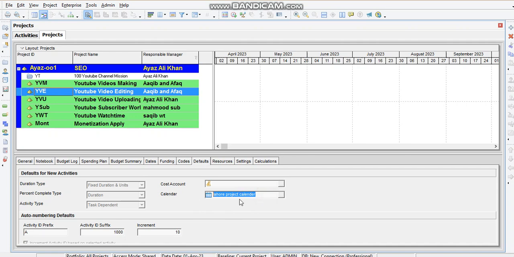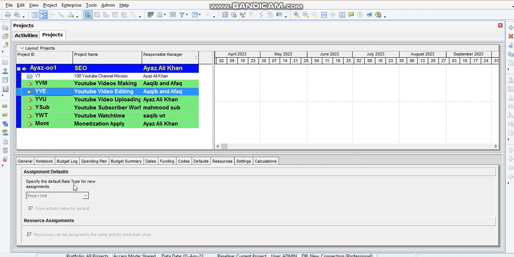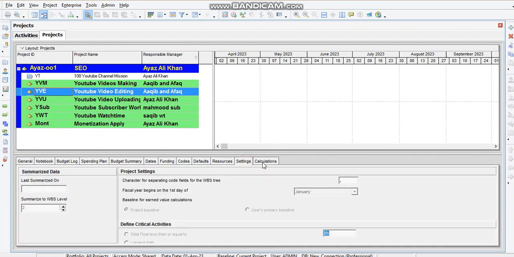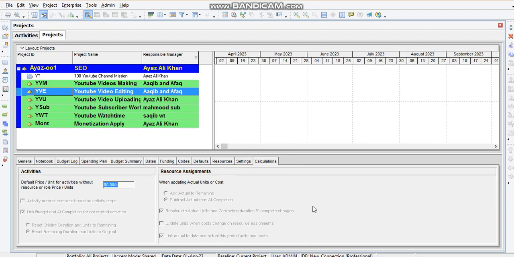I have already written this as Lahore project calendar, but we are not going to talk about this now. Then we have resources, assignment defaults, specify the default type for new assignments. Settings, and in the end calculations.